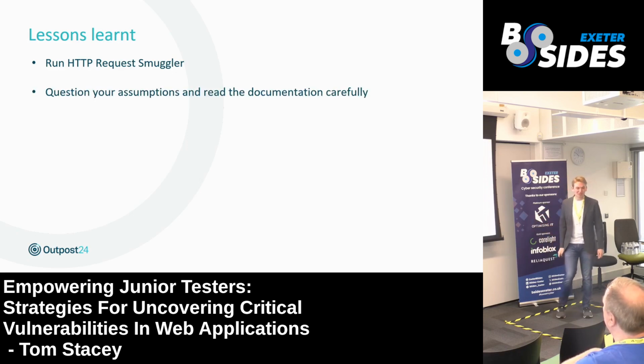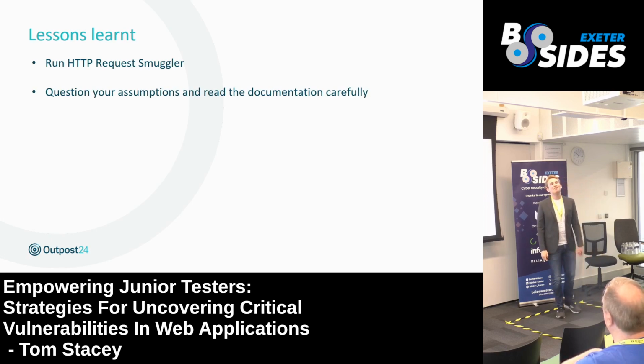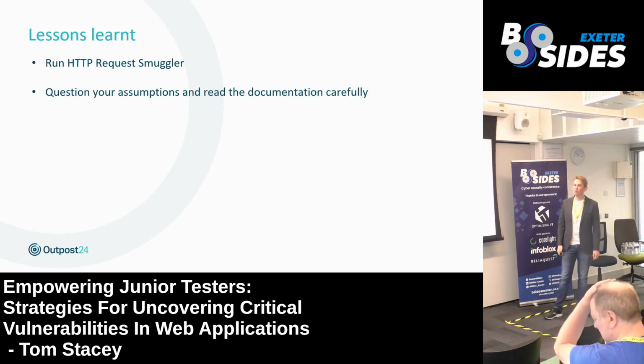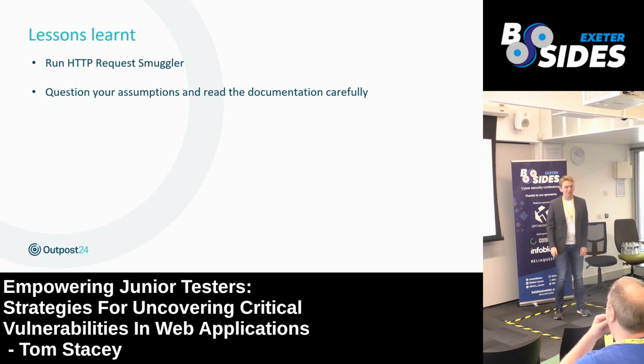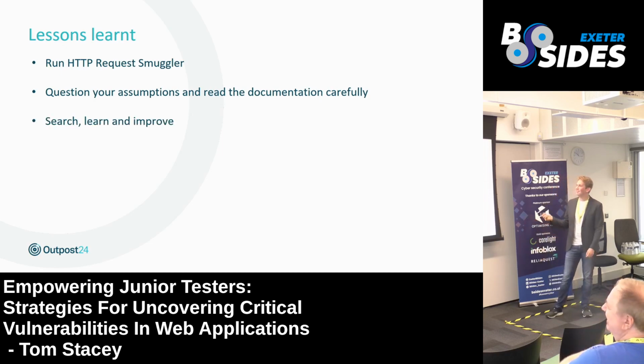Question your assumptions and read the documentation carefully. For a second time, I almost missed out on a huge vulnerability. 4 days of research could have been taken down to 5 minutes if I'd just realised that response poisoning was possible on HTTP/2 connections and HTTP/1 connections. When you read documentation, if you're really lazy like me, Control F, search for security or notes, and they'll be the bits that you didn't read, and they tell you how to break applications.